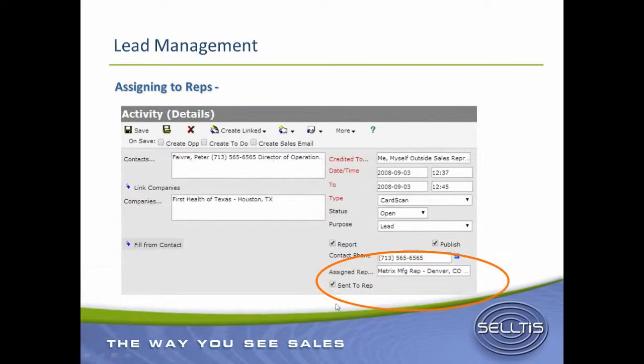You could use a checkbox like this on a form to automatically send the data of this lead to a particular representative. So you may have an email address for this particular rep, Metrics Manufacturing rep in Denver, and every time I have a lead assigned to this rep and I click send to rep, I can then get that lead into their email inbox.